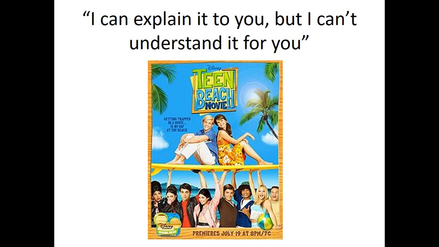Okay, here's another little bit of advice. This is a movie from a number of years ago that's called Teen Beach Movie, which is something that my daughter watched repeatedly. So I got to know it a little better maybe than I really wanted to. And there was a quote in there that I liked, though. What you have on the surfboard are the romantic leads. We've got Brady, I think it is, on the left, and Mac on the right. Brady is the impulsive fellow who is a man of action. Mac is more thoughtful and thinks things through more carefully. And at one point she says to Brady, I can explain it to you, but I can't understand it for you.